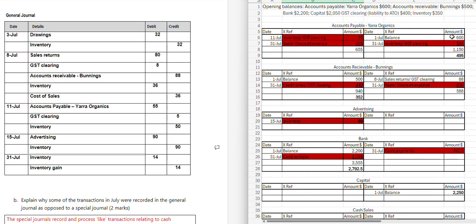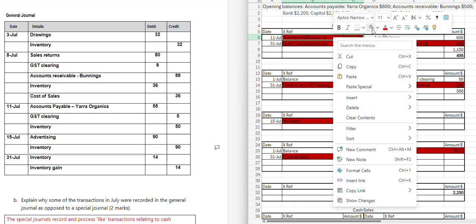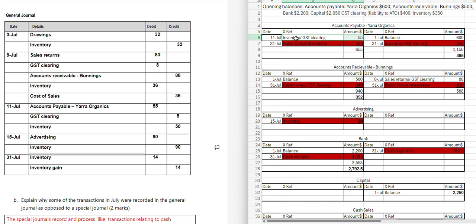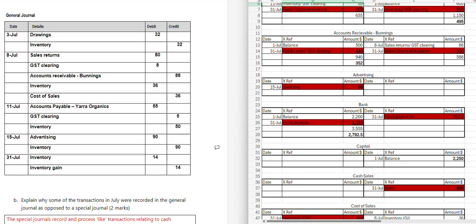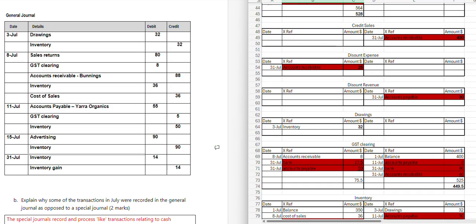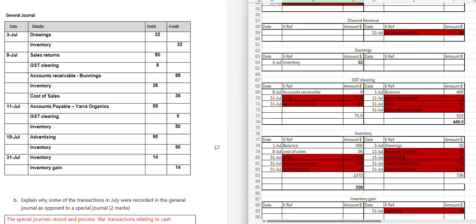So therefore, this is a debit entry because it's reducing the liability because of the return. And it's part inventory, part GST. So therefore, we're doing a slash entry to signify that this 55 reduction is made up of 50 in inventory and 5 in GST. So let's go downstairs to our GST account, and we need an increase in our GST due to the purchase return of $5 because we can no longer claim that offset that we have for credit purchases since it's a return.